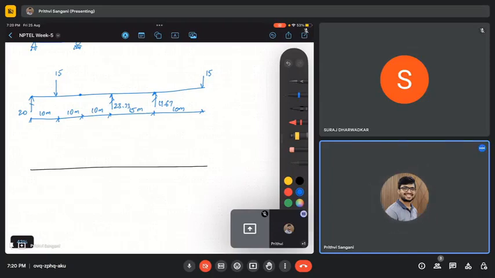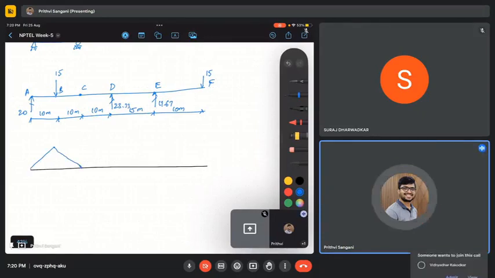So in the beam A, B, C, D, E, F, in the portion A, B, the bending moment is positive, right? It is a sagging moment, varying linearly. Let us write the bending moment at B: 20 times 10, that is 200. It's 200 here. When it comes to C, the bending moment should be zero, because this is an internal hinge.